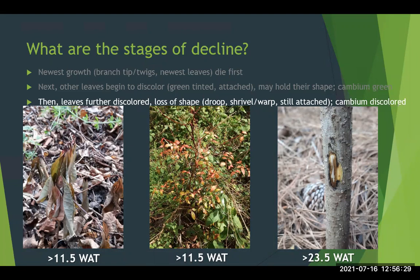On the left, that photo is coral ardesia. That is a pretty typical look for coral ardesia that is on its way out. That plant will be controlled. In this case, this was actually a winter treatment, and we were there in early spring. And so we're actually going to see later in the presentation that coral ardesia is very slow to decline.